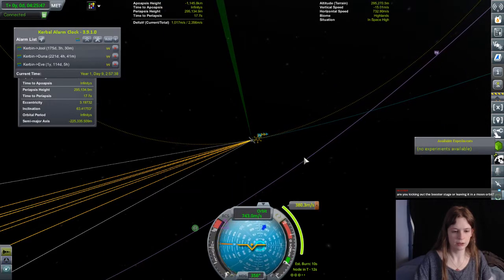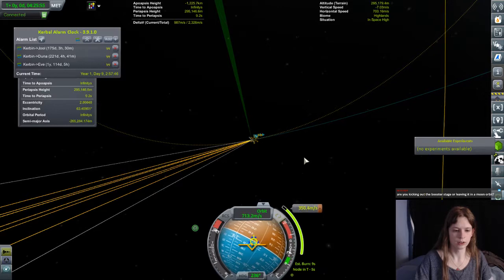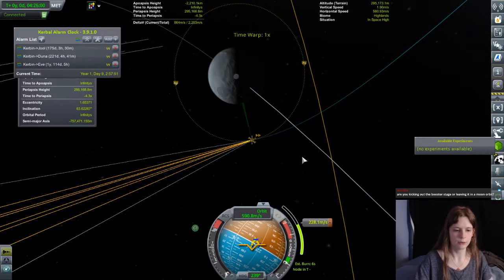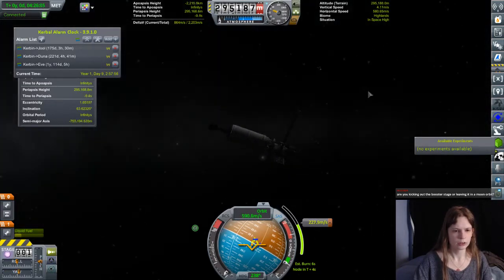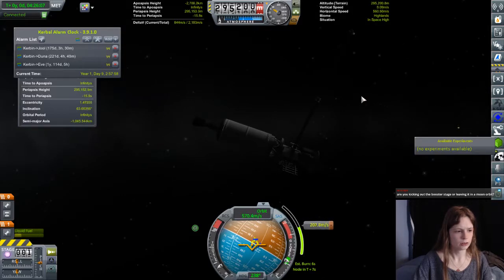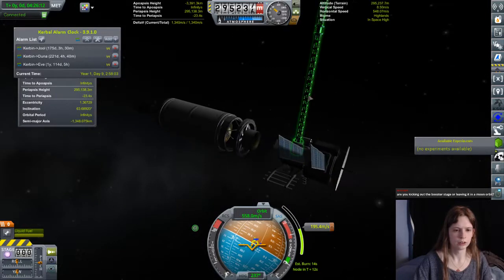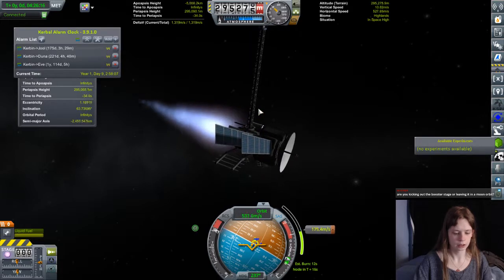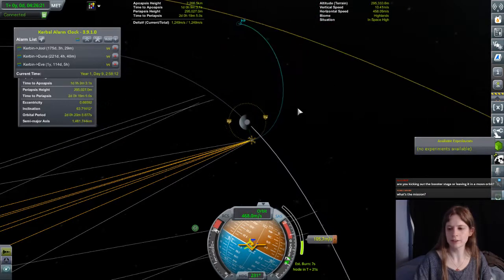Come on, come on. Over you go, over you go. Right, that's getting at risk of being connected. Oops, what? I don't even know what fired. Let us now capture ourselves. And that one will go off into deep space.